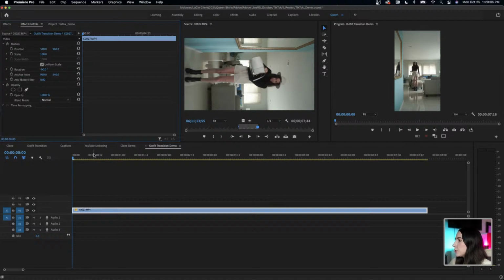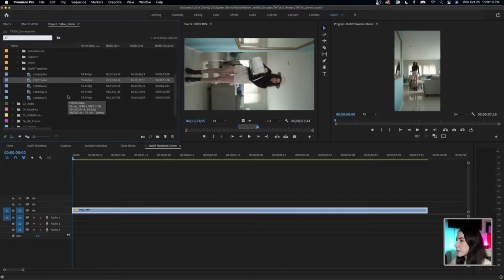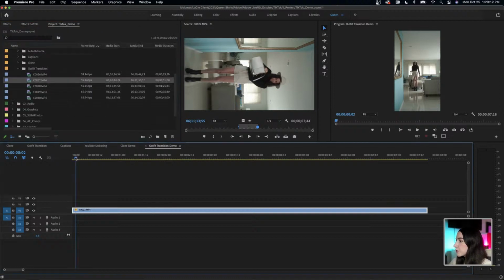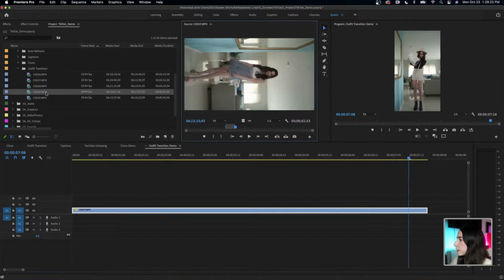And what we're gonna do now is go over and bring in the next clip. If I scrub through here, you'll see this is the walking in part. And the next thing I want to do is bring in that next shot right here where I will pop up into this new outfit. So I have two options here and I will drag them in and y'all can help me pick which one to choose.